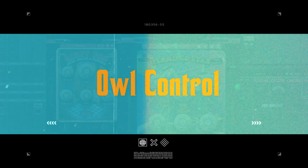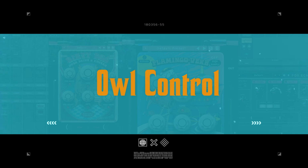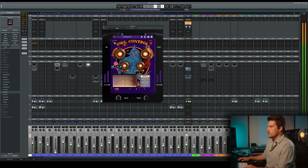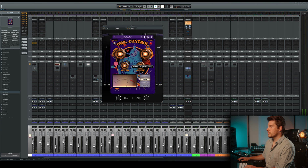So that's really cool. Another one that might be really good on the drum bus here is Owl Control. Now, again, with all of these plugins, you're noticing a very similar thing happening where if you change one of these effect controls and parameters, you're changing everything. You're swapping out for maybe a different compressor, maybe a different EQ, and all of that kind of stuff is under the hood. So really clever, and you can work really fast. That sounded pretty cool.